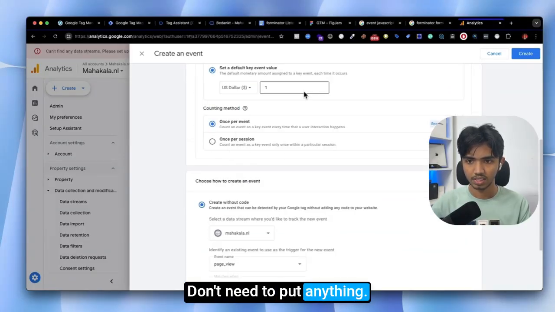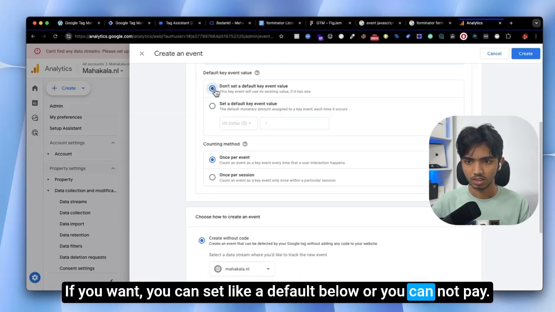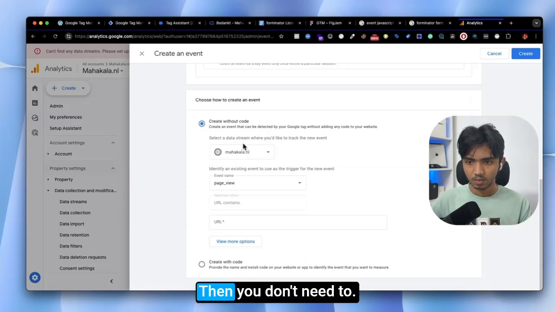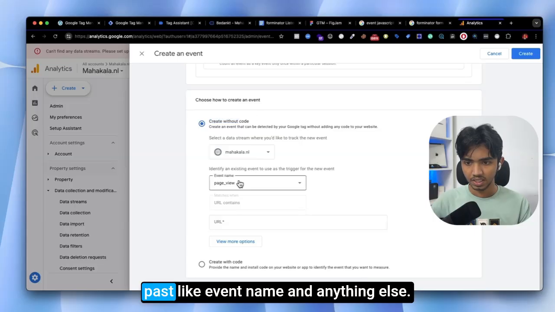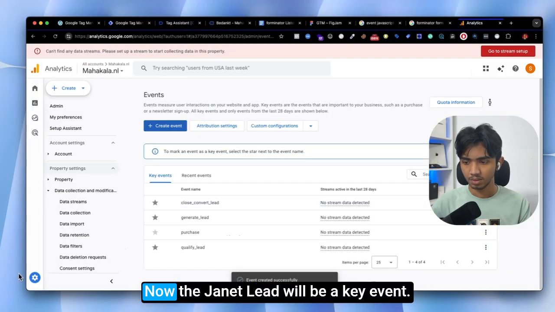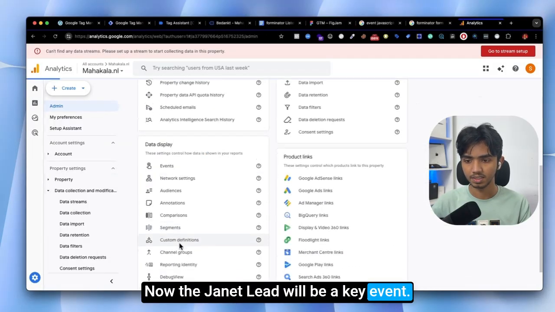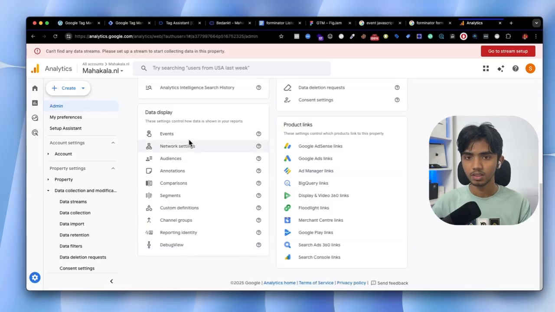If you want, you can set a default value or you can not. Then you don't need to paste an event name or anything else. Just click on create with code, then create. Done. Now generate lead will be a key event. It's set as a key event.